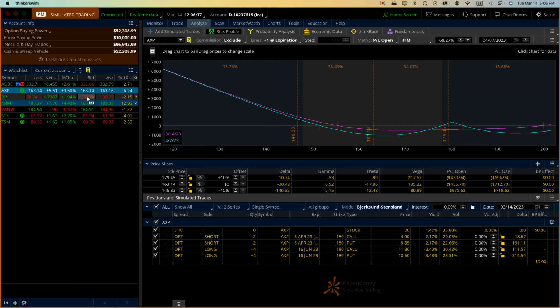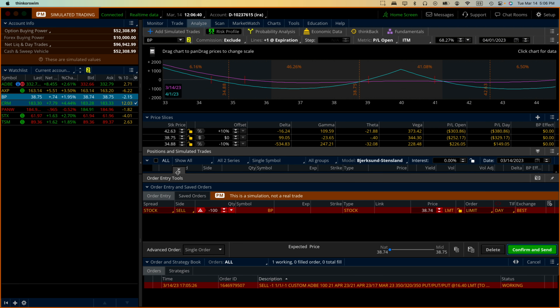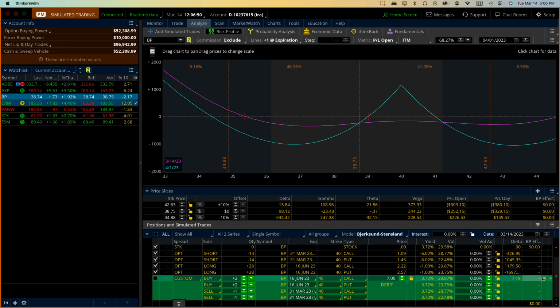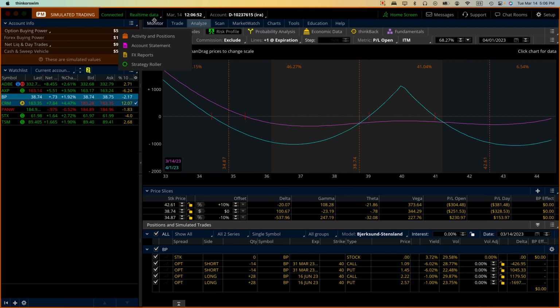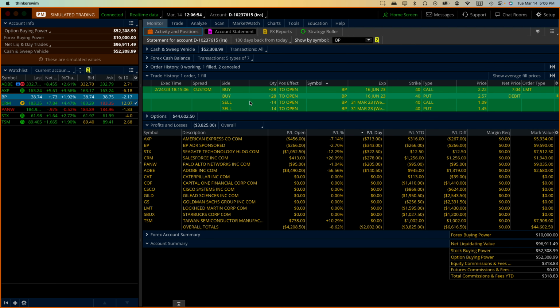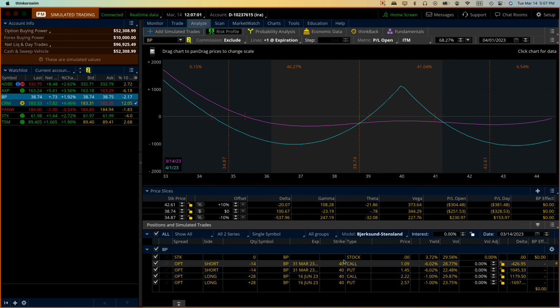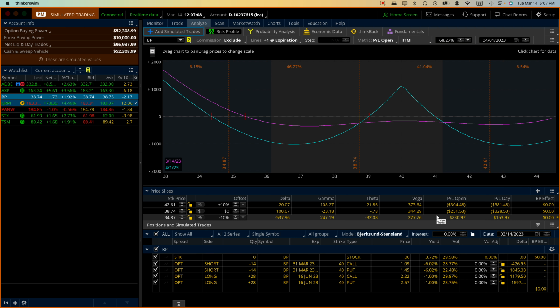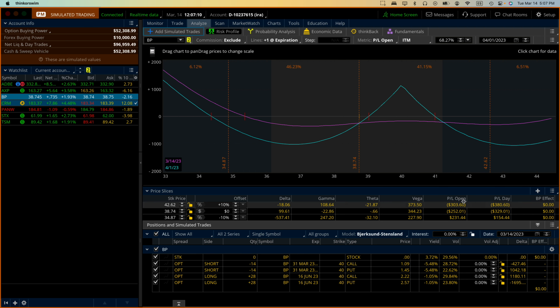Let's go to BP and just focus on the shorts. The shorts March 31st. Okay, we have 15 days for that to work. And go to the monitor tab, and you see that because it's only one green trade, that means that's the only trade that I have made no adjustments. So that means that what you see here is a reflection of the original trade. This is the original trade. I have made no adjustments, so you can see P&L from the opening.